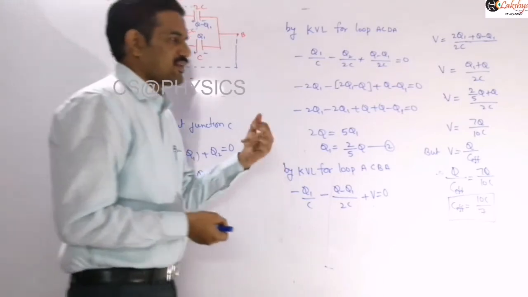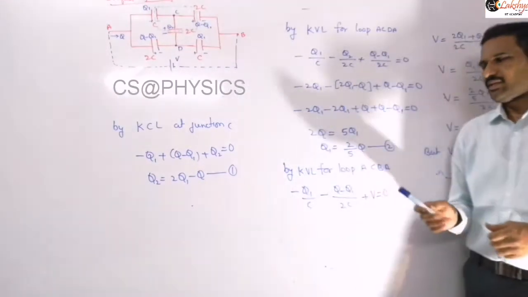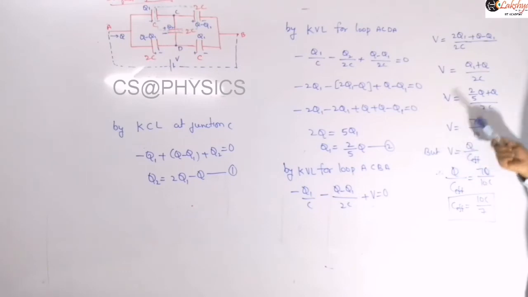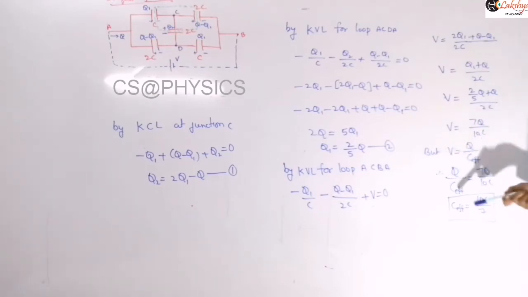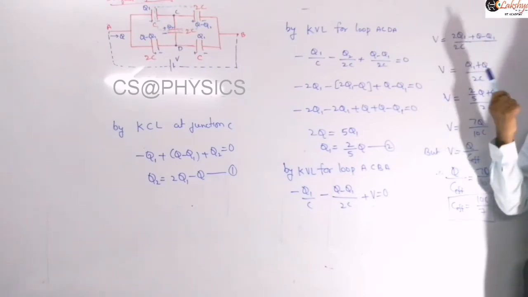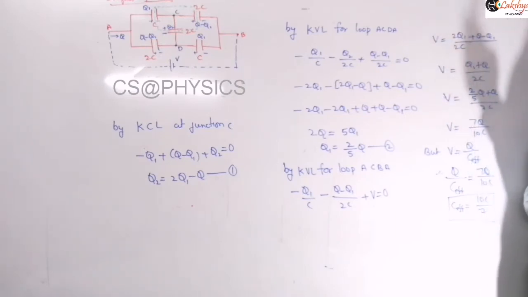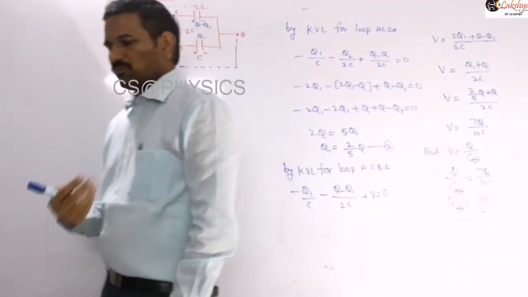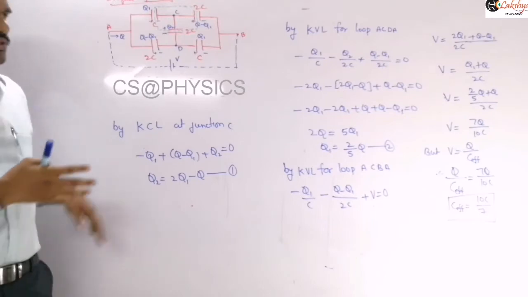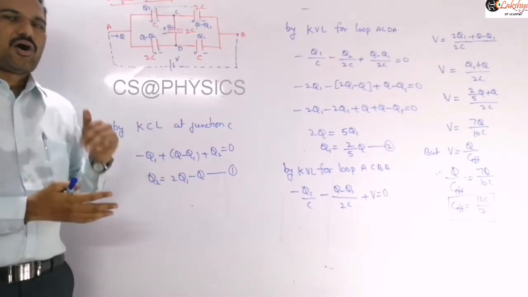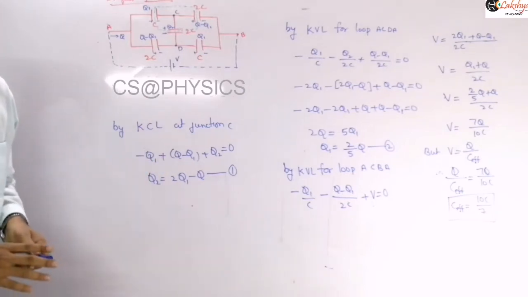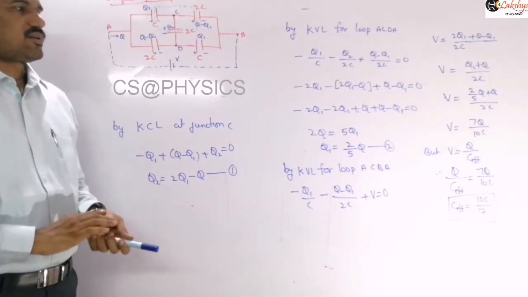So finally, in case of resistive circuits, we write this I expression as IR. Now here we need to write this as Q by C effective. So there we write I into R effective in case of resistive circuits, but here we need to write like this, right? That is based on this shifted symmetry here. From this problem we should also understand how to find effective capacitance by using the Kirchhoff law. That is a way of finding this effective capacitance by using the Kirchhoff law here.